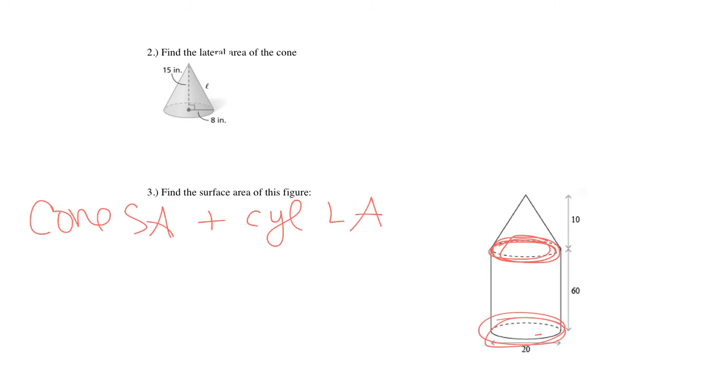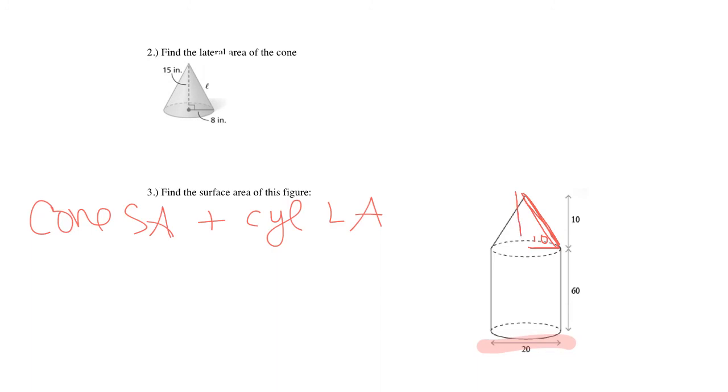Now, in order to find the area of our cone, we need the lateral height of our cone, and we don't have that right now. So at the bottom, we can see that 20 is the diameter of our circle, and that means that the radius is just 10. So if we draw that in up here, just to see where that radius would be, that radius is going to be 10. But what we don't have is this lateral height along the side of our triangle.